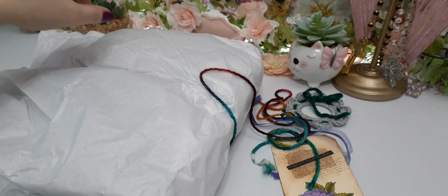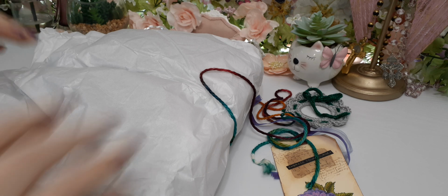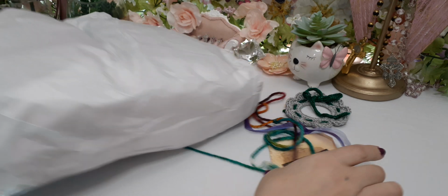Look at the bubble wrap, Loki. Look at the bubble wrap. You can take it out if you want it. I know you like that. Okay.